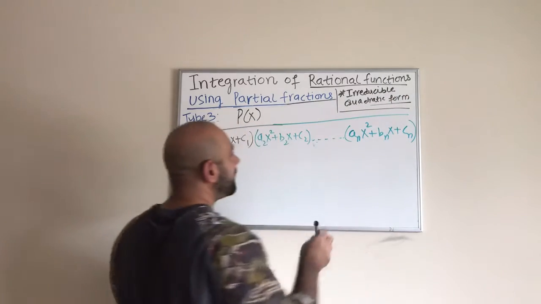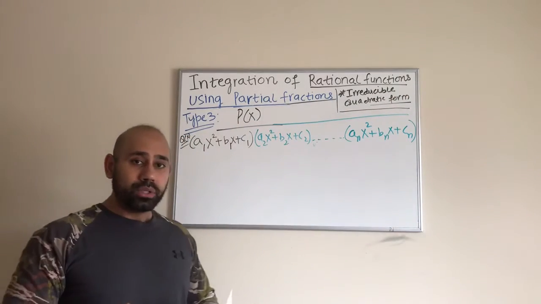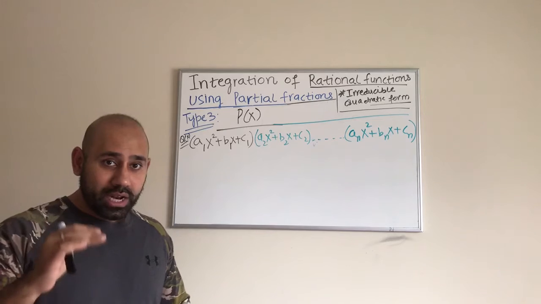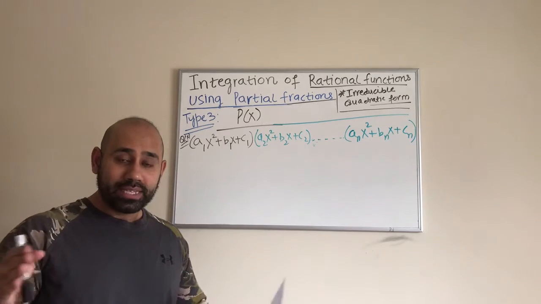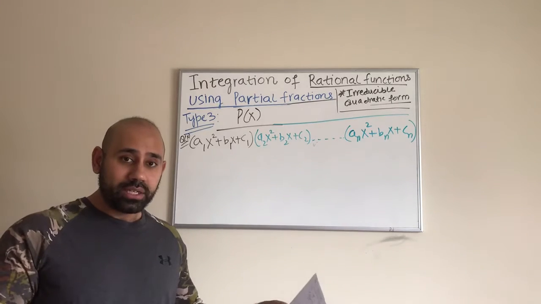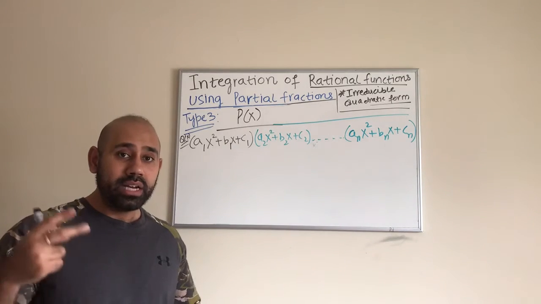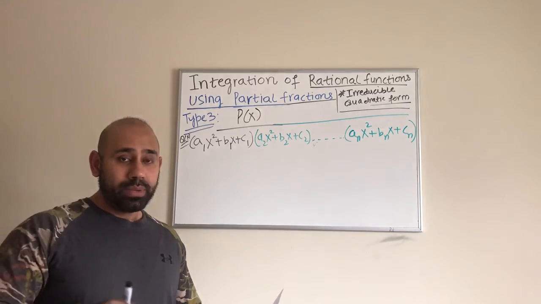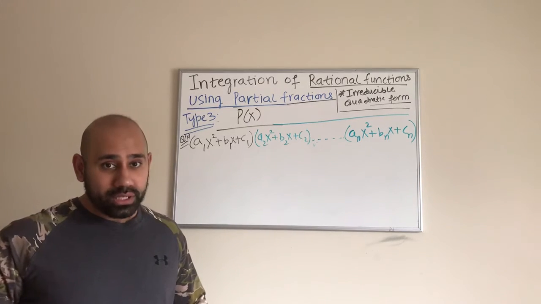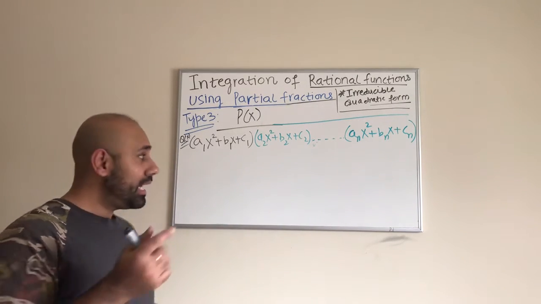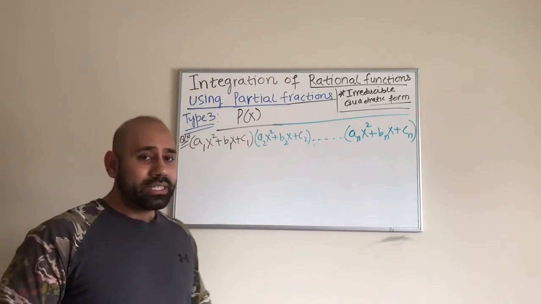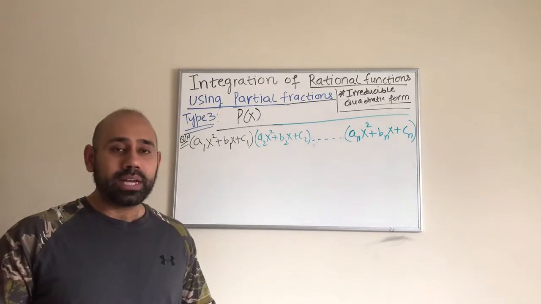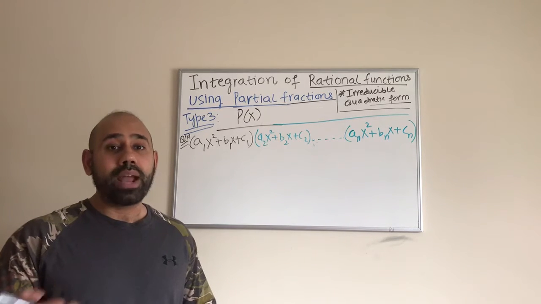In the previous cases, if you have already watched my videos on type 1 and type 2, the denominator could be factored, and in type 1 you could get distinct linear factors for the denominator. In type 2, we may get repeated factors, right? But they were still linear. Guys, in this case, we have quadratic factors, and when it says they are irreducible, that means we cannot find or write the factors for them.